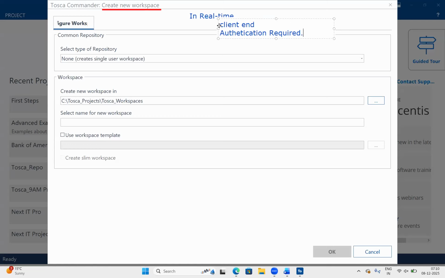If the project is created at the client end, what actions do we have to do on our side? Even if the project is created, team, yes, you have to create a new workspace with the existing repository. Even if the project is already created, if you are trying to join that project, then use the existing repository. What are these options? I'll discuss those options today, team. Okay.